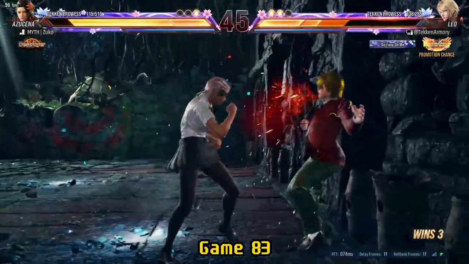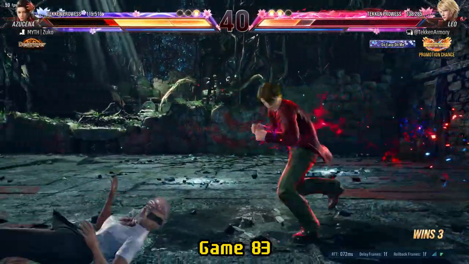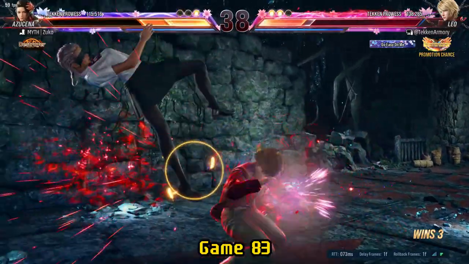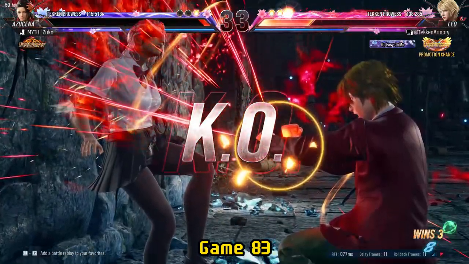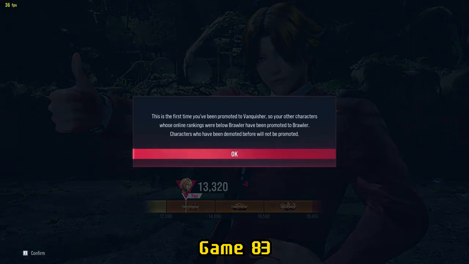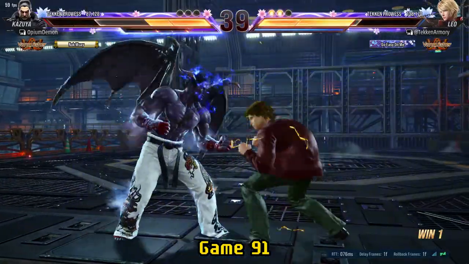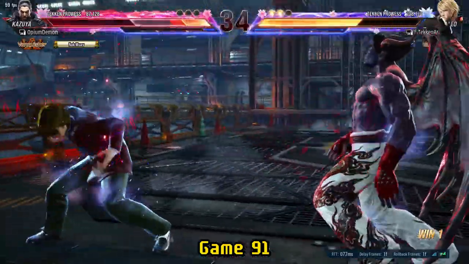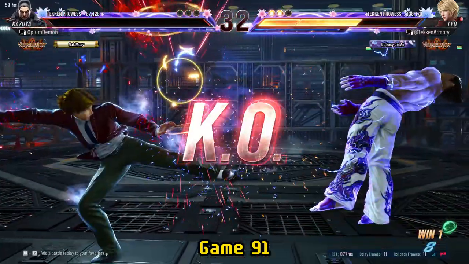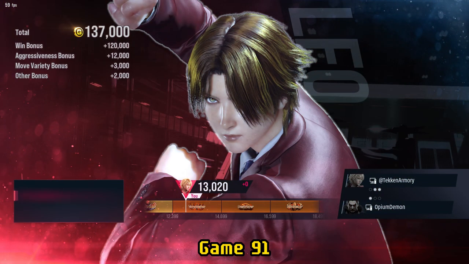At last, I got promoted to an orange rank. My Leo is now a vanquisher. There are only 9 games remaining before ending the challenge. I decided to do the most important thing in Tekken, which is customization.